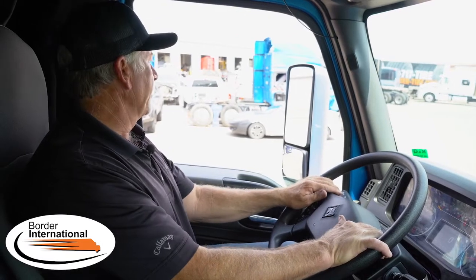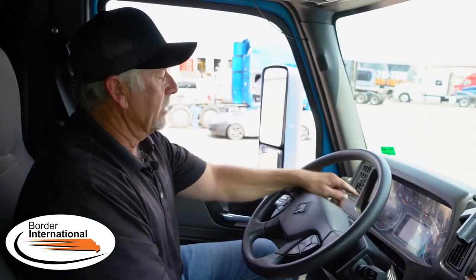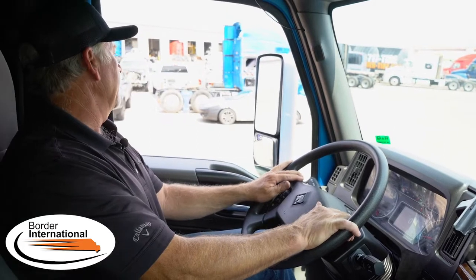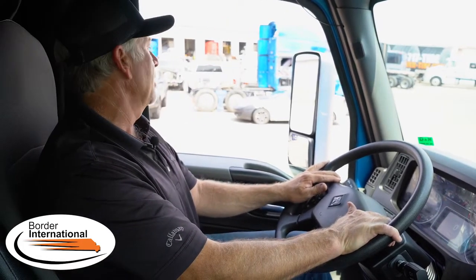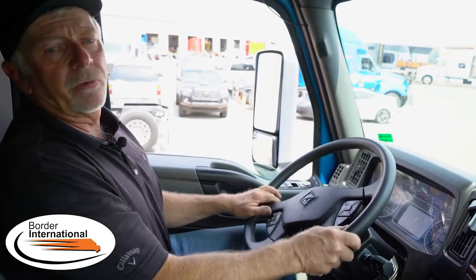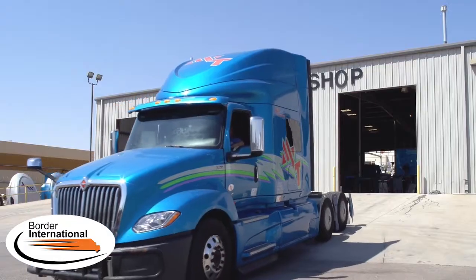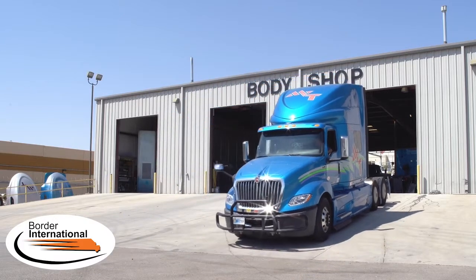We're going to attempt to back up a very steep incline at this Border Body Shop. I suggest you use the differential lock — I will engage it. Green light is active, icon on the main dash cluster is locked up. Looks good. Brakes release, put in reverse. It's a very steep incline — the bags have deflated on the very back tag axle, which gives us ultimate traction. Without the diff lock engaged and the back airbags fully inflated, you will get wheel spin. We're backing up very slowly — I'm not giving it any throttle, it's slowly pulling up the grade. Halfway up — almost to the top — no wheel spin yet, haven't given it any throttle. All the way to the top on a very steep incline without a wheel spin whatsoever. Thank you for taking time to watch this video. For further information, please contact Border International.